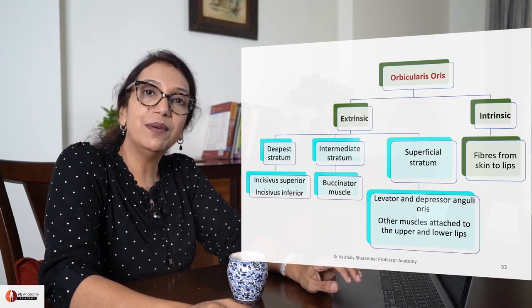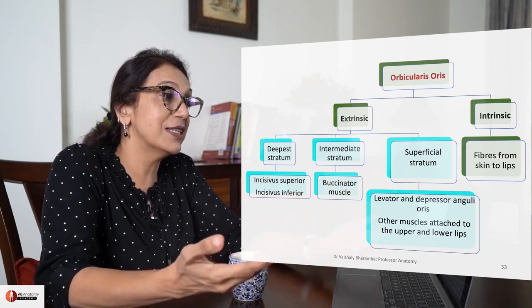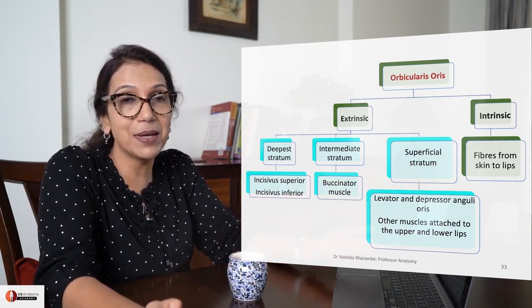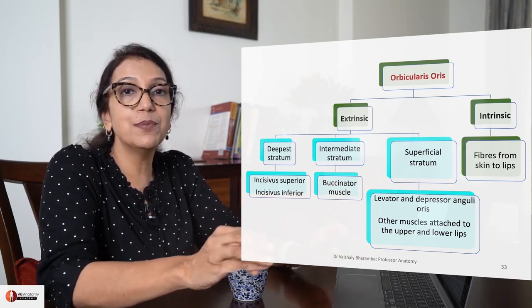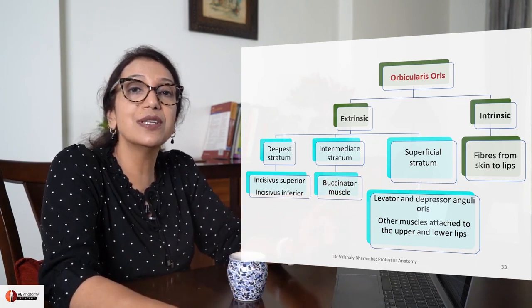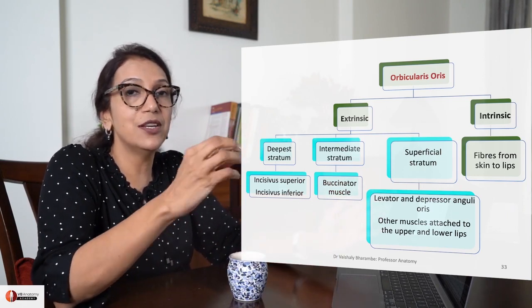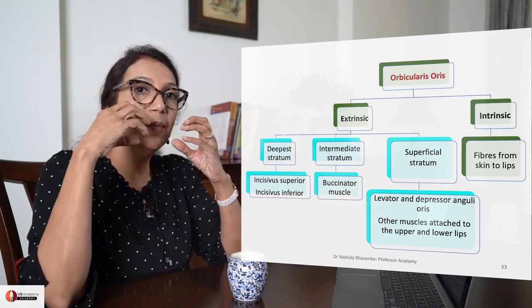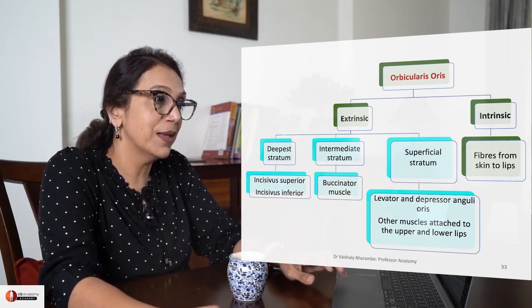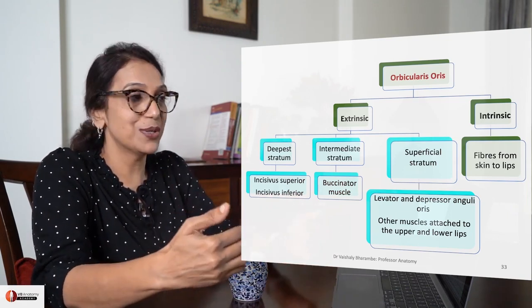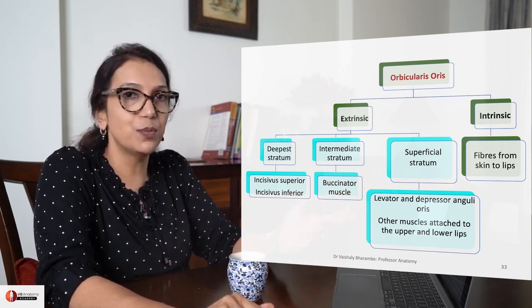Right. We come to one very important muscle. All of us have always been in awe of it because it's become so famous as the kissing muscle. Don't bother about that. Just understand that Orbicularis oris keeps your mouth shut. It closes your mouth. Okay. It's divided into extrinsic fibers and intrinsic. Muscles from outside come and contribute to formation of this highly complicated Orbicularis oris muscle. And there are some fibers of its own also. So from outside there are deepest fibers, intermediate fibers and superficial fibers.